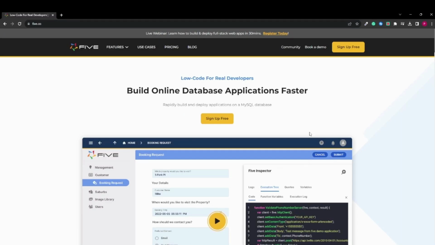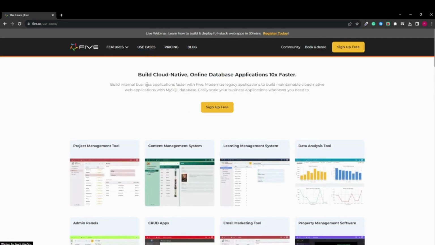In today's video, I just want to quickly talk about our template applications. So if you go over to our website at 5.co, https://5.co, over here you will see we have this section called use cases. Now let's say that you are a developer who just installed 5 and you just want to quickly get started. So what you can do is that over here on our website, in our use cases section, you will have a list of applications that you can quickly download, install into 5 and get started.